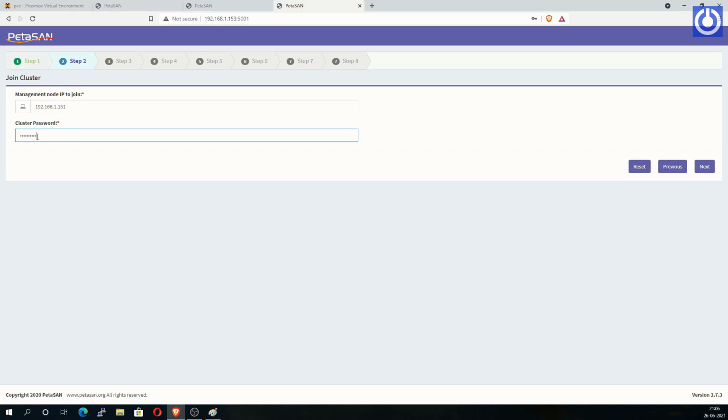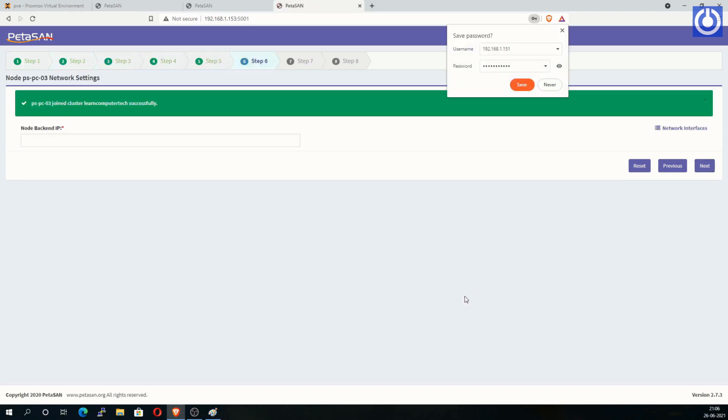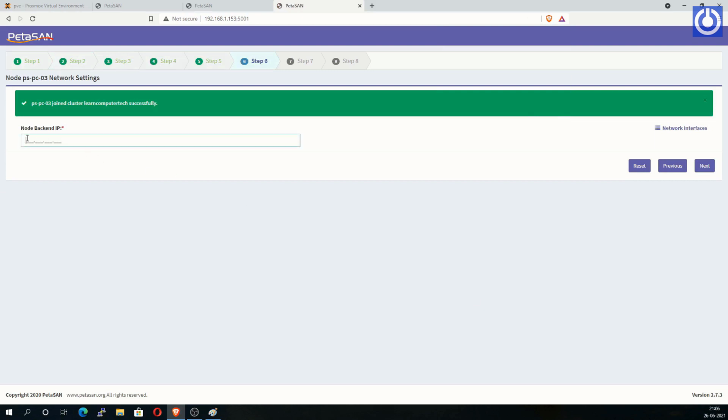Type cluster password, and click Next. PSPC03 joined the cluster successfully. Specify node backend IP as 192.168.11.153.